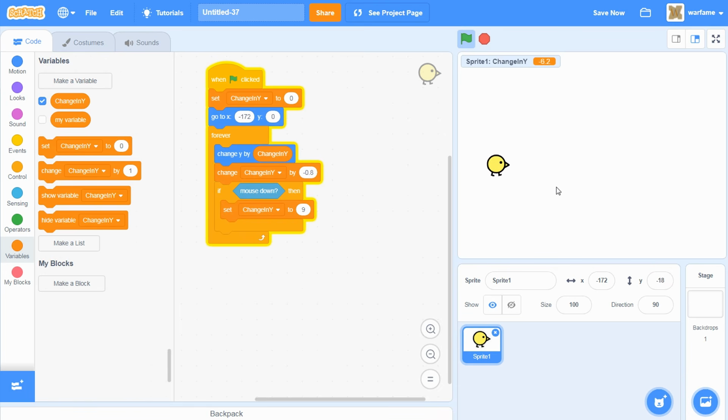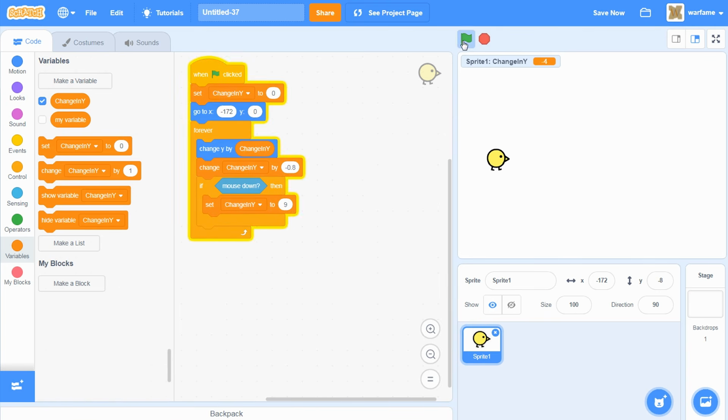Now, as you can see, it works. There's gravity because the bird keeps going down by negative 0.8. And when we press the mouse button, the speed of the bird changes to 9. So yeah, that's a really simple jumping script we have right here.